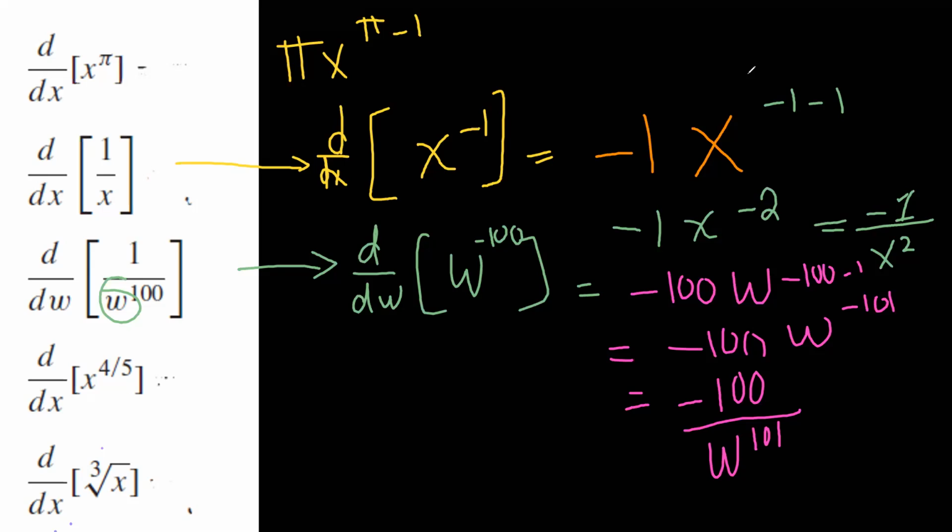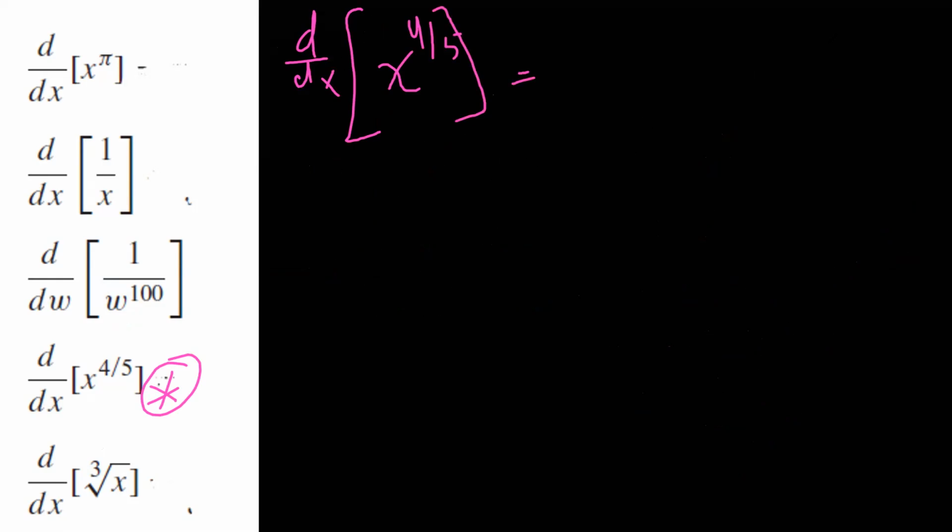Yes. Okay. Let's solve now this one. d over dx for x raised to the power 4 over 5. Where's Tala? Yes, teacher. The man for difficult tasks. Yes, Tala, go ahead. d over dx for x raised to the power 4 over 5. It becomes 4 over 5 x. Thank you.